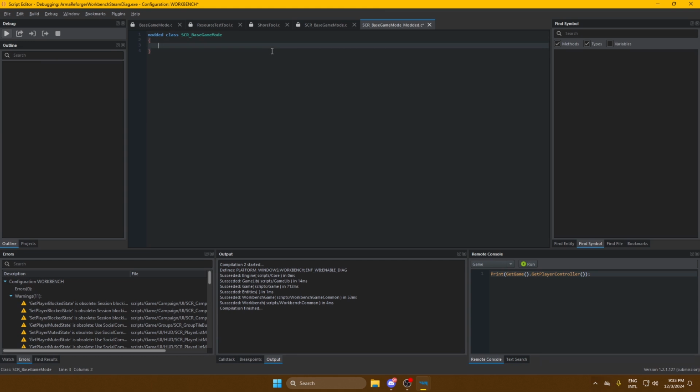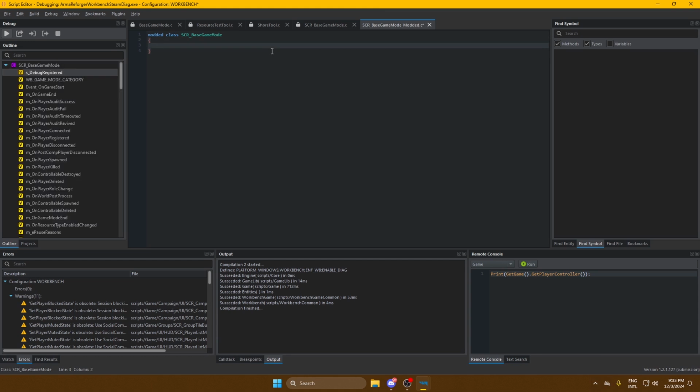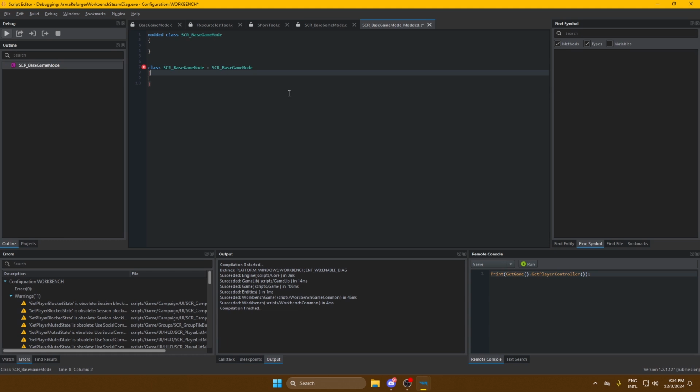And then what's going to happen here is that this is going to behave exactly the same as if you were inheriting from the class, but whatever you add is going to end up in the same class that you are inheriting from. So you can think of this as if you were doing basically this. So in a sense, you are inheriting from yourself. That means that you can use normal inheritance as well.